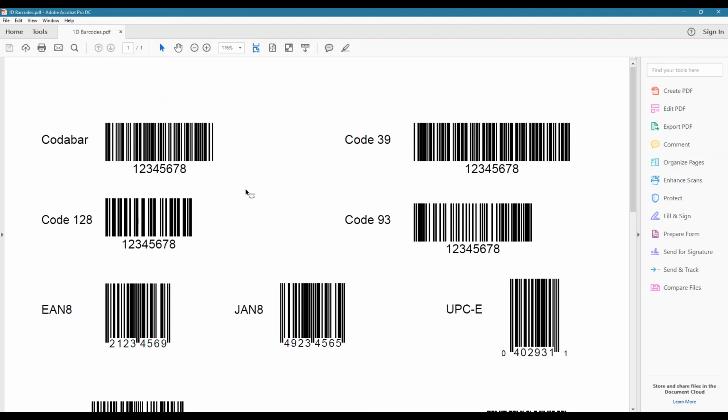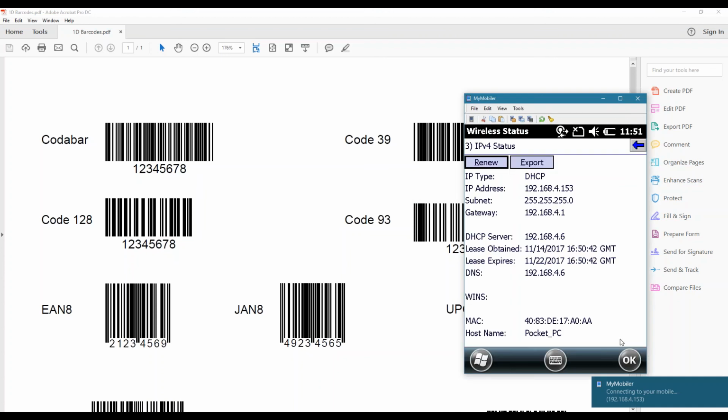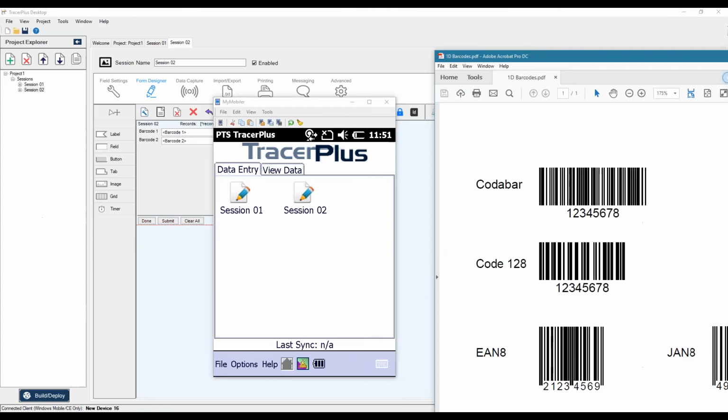What I'm going to do now is try to connect my mobile tool here via IP so that you can still see my device while it's not in the cradle. Just bear with me here. We'll right click that, we'll do a connect IP, and then we'll just find our IP address. All right, so that should be the correct one. We should be connected remotely to my device now. I'm going to go ahead and launch TracerPlus again, and I'm just going to slide this sheet over to my other screen a little bit, just so you can see it take place.